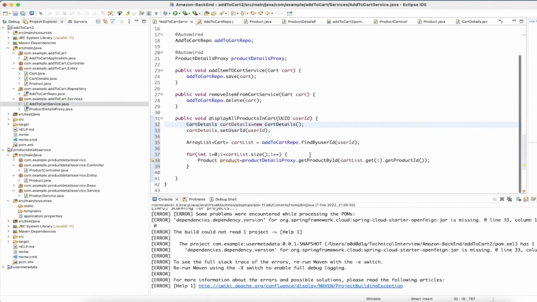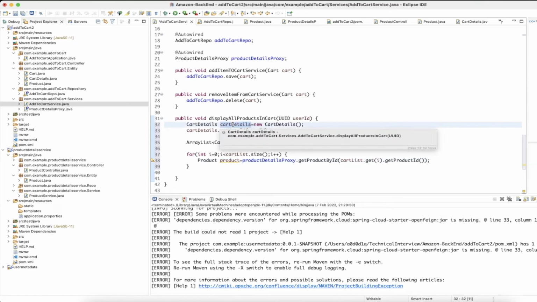Let's go back over here. Once we get the product into this object, we will push it into an array list, and after that we will push it into this cart detail. Let me first do it, and after that it will be easy for you to understand what I mean. So let's first create an array list of product.